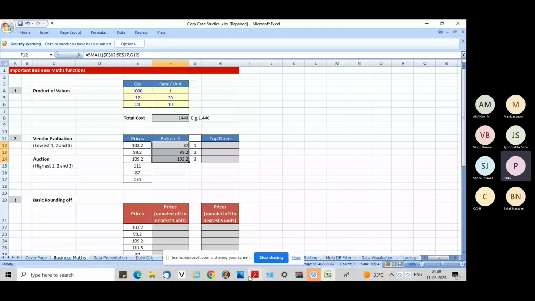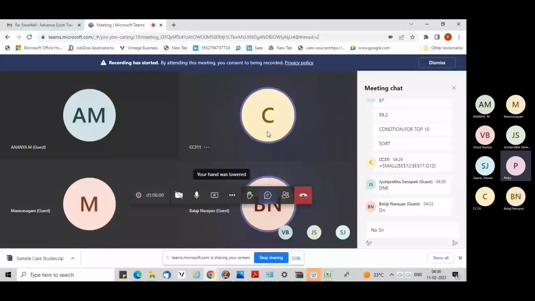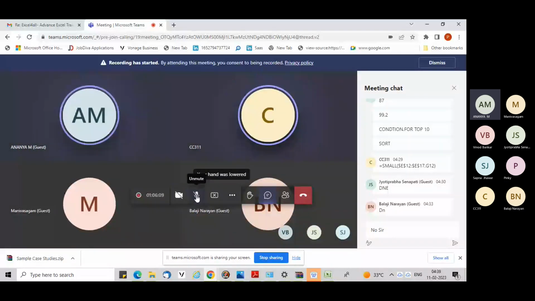So my mistake was I was not pressing that Escape, so that's the reason I was not getting it. Why do we use Control Enter after selecting? If you just press Enter, you'll get it once. If you use Enter, it will be applied only to this particular active cell. But if you use Control Enter, it will be applied for the entire selected cells. That's why we have gone for Control Enter. If you're using Enter again, you have to drag. We are going to make some improvements on that to save our time.